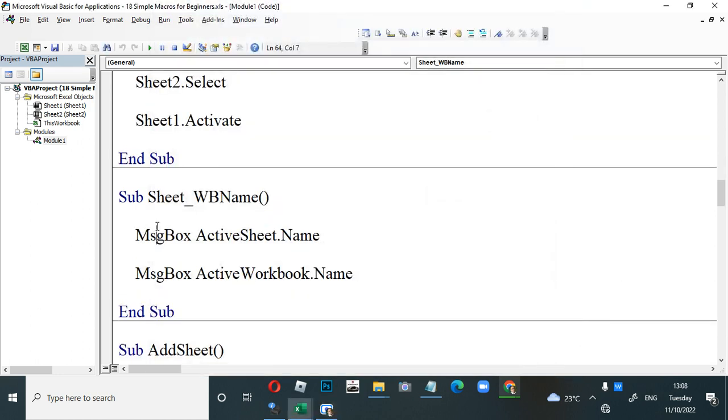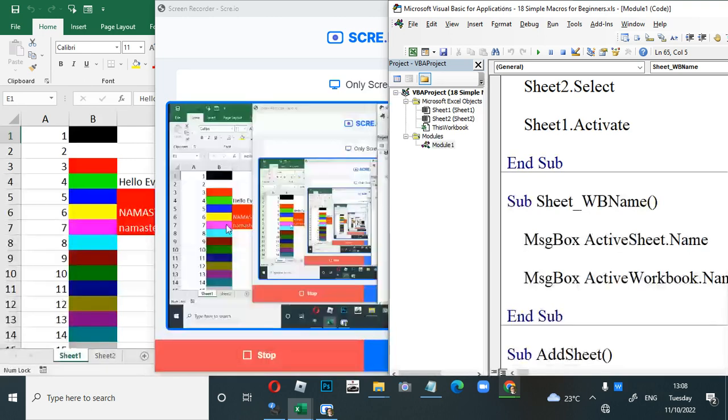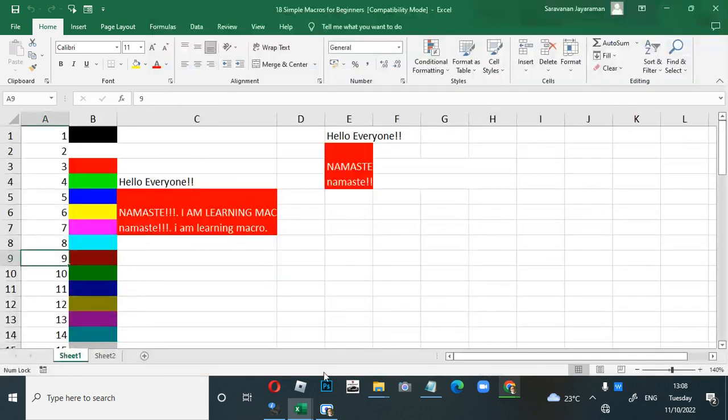And this particular code, this is again a message box. It will say ActiveSheet.Name. So it will give us a message box with the sheet name. And this one is ActiveWorkbook.Name. So let's run it.